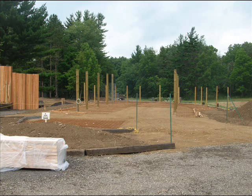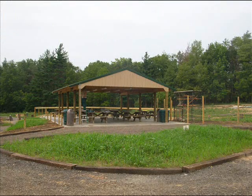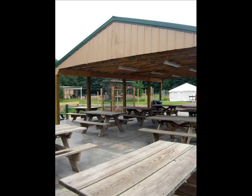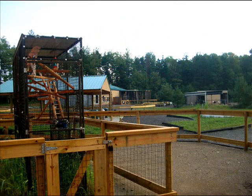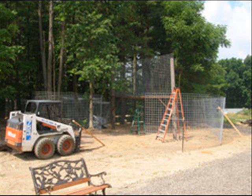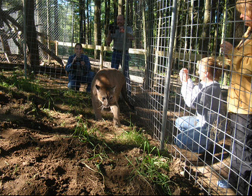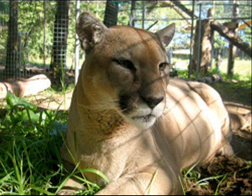Now we're moving into construction of the picnic pavilion that happened this summer. The guys from Leatherman Construction donated their time, talents, and concrete work for the pavilion. Now we're coming up on a view of the entire park - this is a look out of the commissary building looking out across the park. The cougar habitat was the first of the larger cat habitats to be done. This is Cody - he lived about eight years in a man's basement before we adopted him. He's a mountain lion.